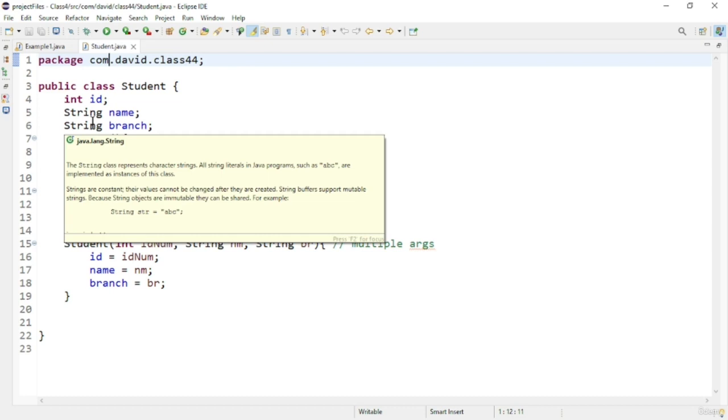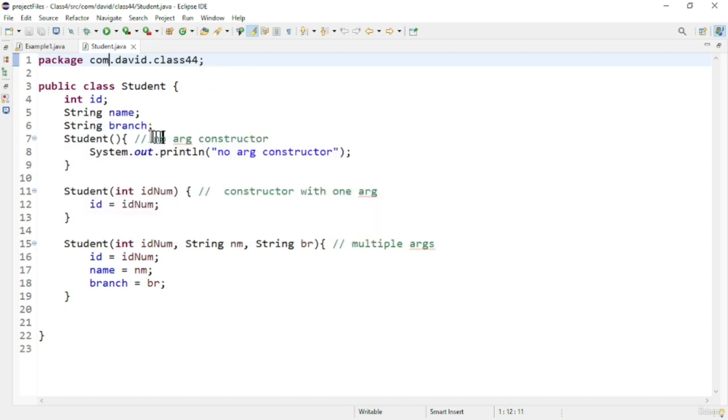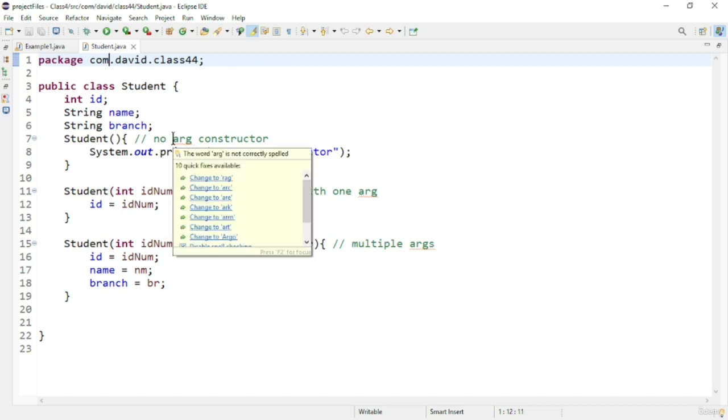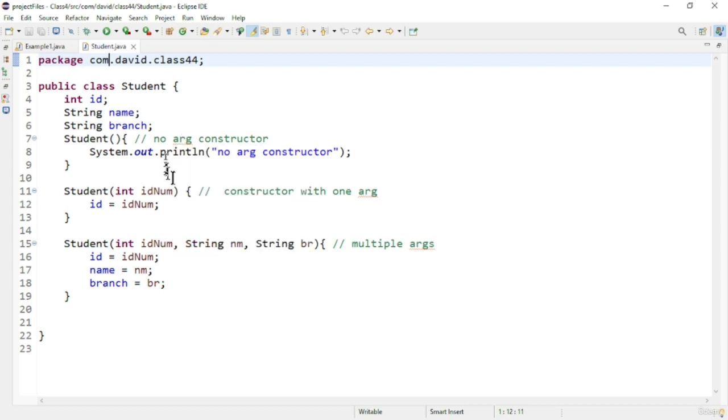Here I have created three fields, id, name, and branch, and following that I have created three different constructors. The first one is the non-parameterized, or default, constructor, where there is no parameter. The second type is the parameterized one, with the id as the one parameter, and the third one takes all three fields as its parameters.